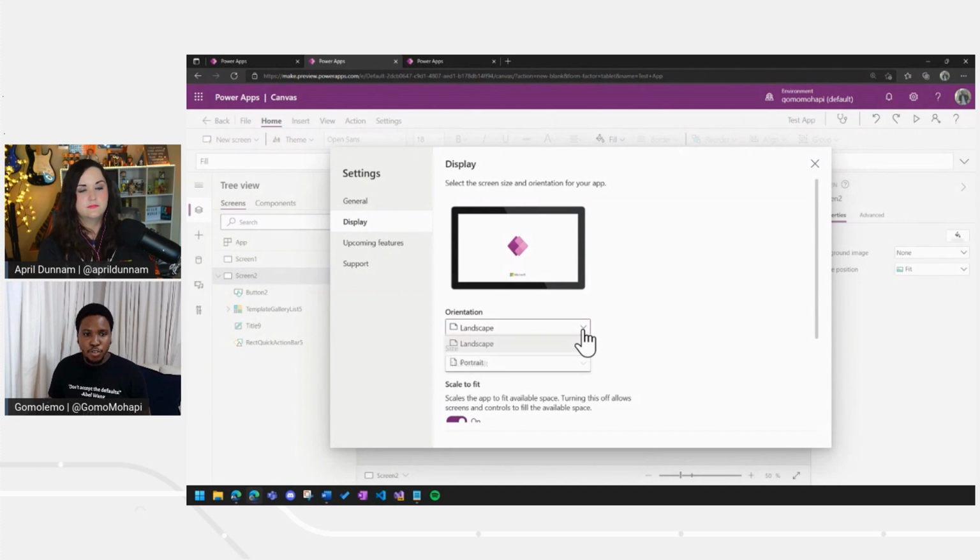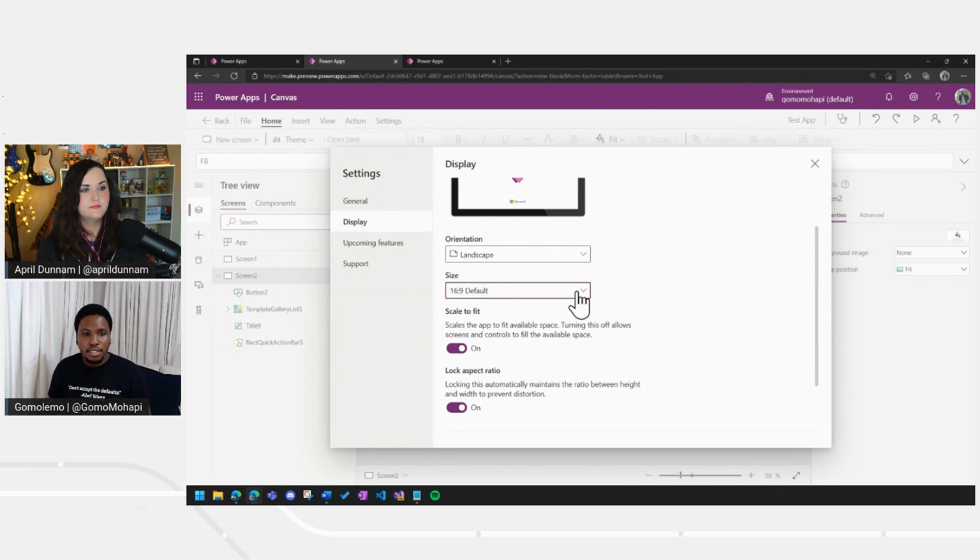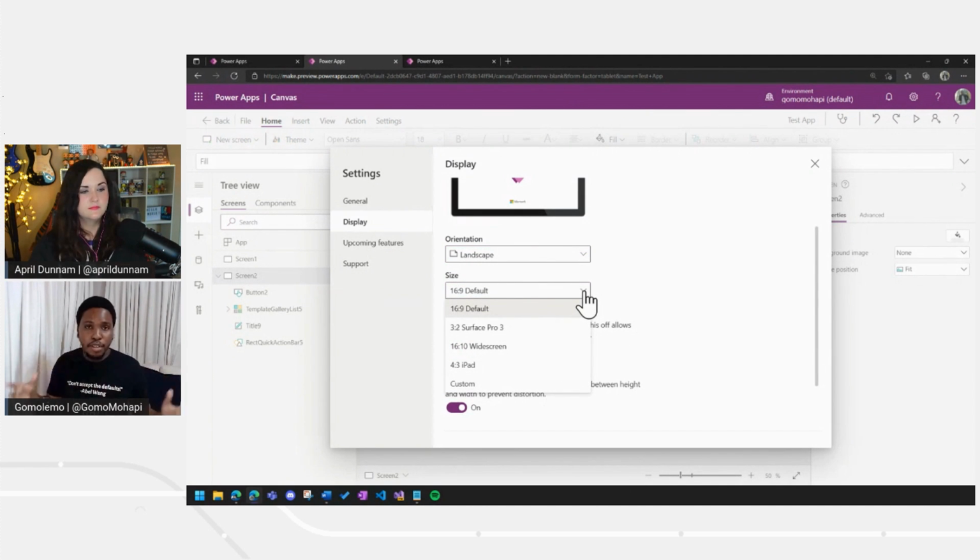As you can see, you can change that at any point while developing your Power App, as well as the various sizes. This is very specific to the tablet form factor, where you can change it to suitable sizes for whatever device you are developing for, as well as a custom option, right?